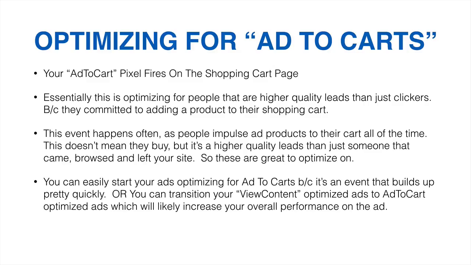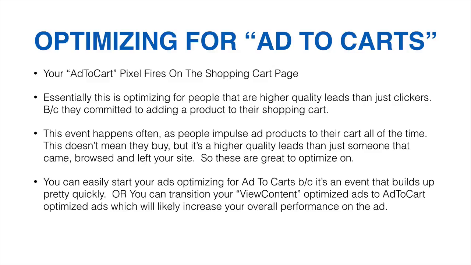You yourself have probably added products to a shopping cart before on a website or Amazon or somewhere else that you were just putting there to save because maybe you wanted to buy them. But it does mean you are more interested in the product than someone that just came, read a little bit about the product, and then left. So you can optimize on these pretty quickly because this pixel event happens fairly often.